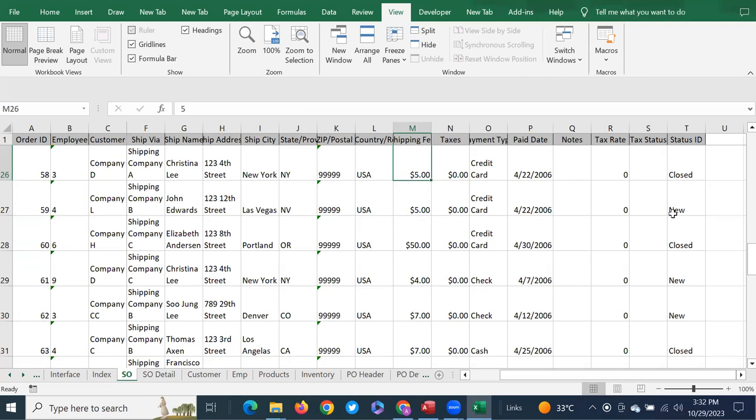Once the invoice is sent, the status will become invoiced. And then when the payment is made, the status will become closed.